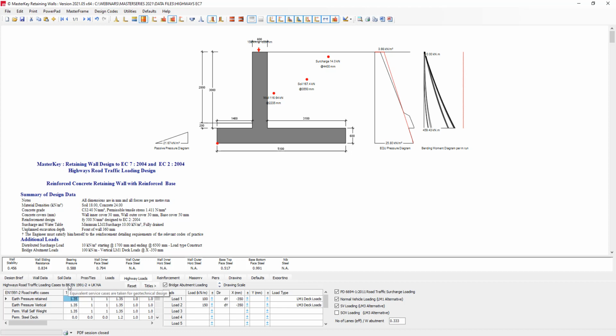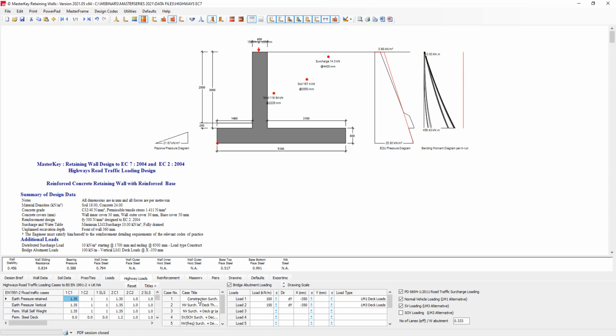Those have all been filled out with the default load factors, combined load factors for frequent and other cases, combining with appropriate psi factors for a number of different permutations.